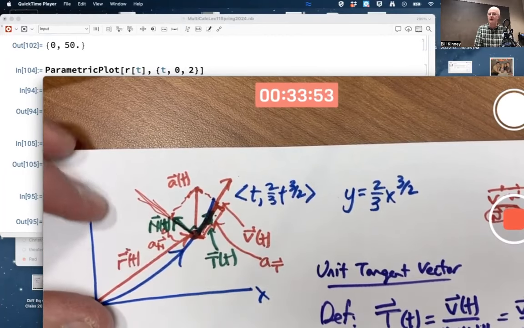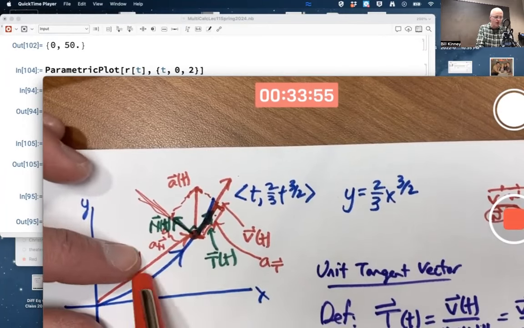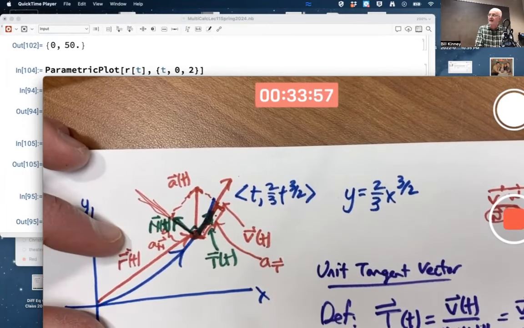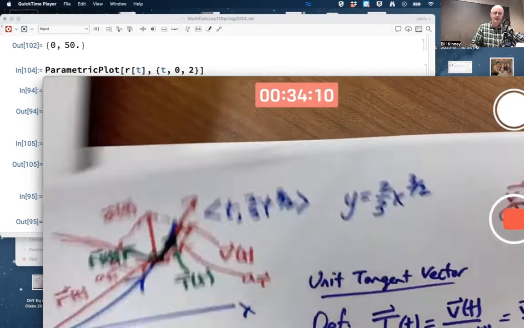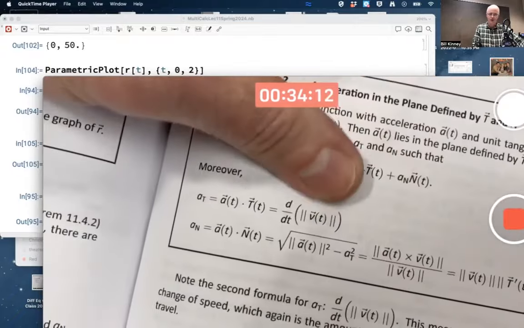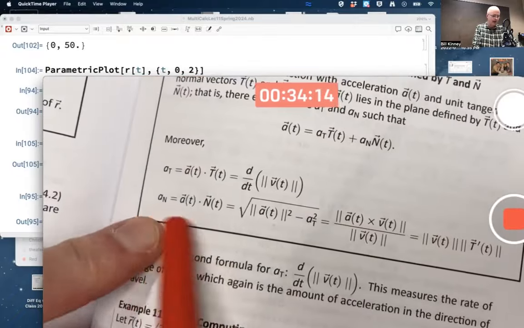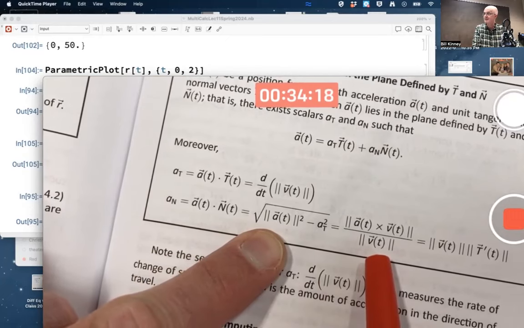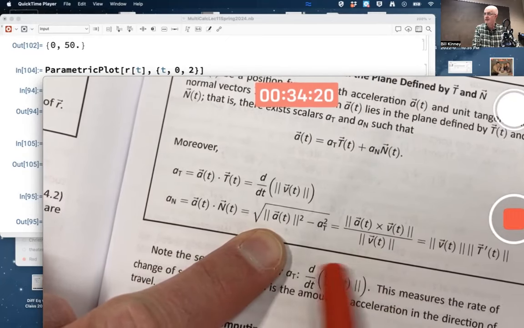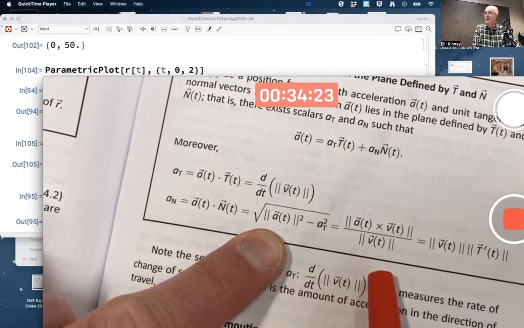It's always pointing in the same direction as the normal vector, which is always pointing in the direction that the curve is curving. Not just in 2 dimensions, but also in 3 dimensions. And you'll see 3-dimensional examples in the reading. And again, you can also compute whatever's convenient, a N with this formula or that formula. You can even use a cross product. How about that? I'm not going to derive these. The book doesn't derive them either. But you can check that they work in examples.